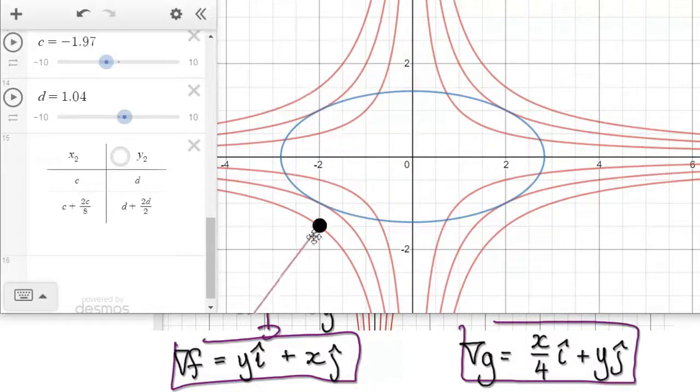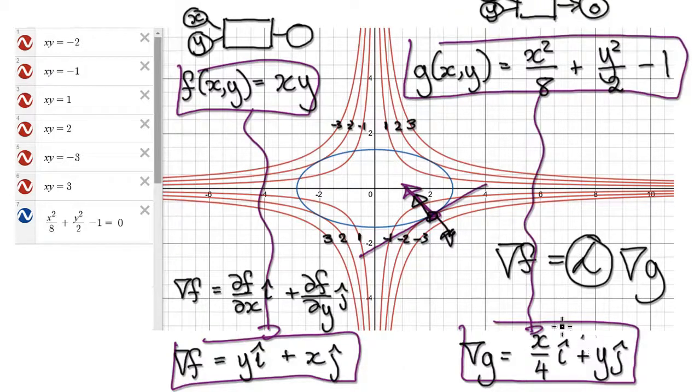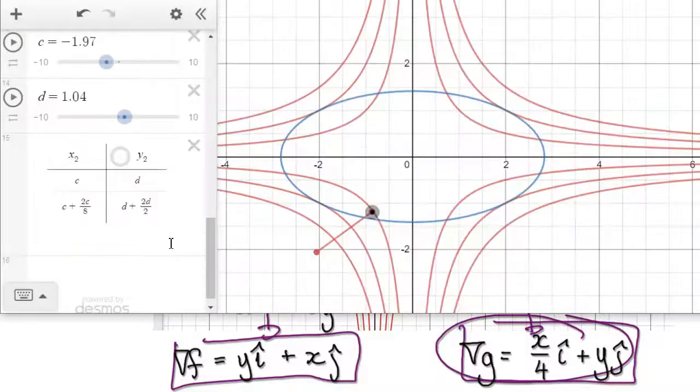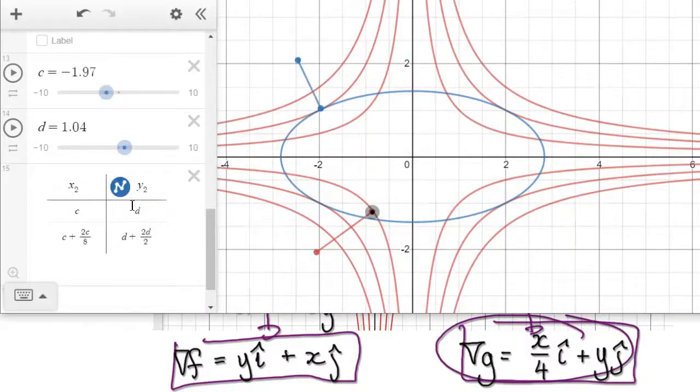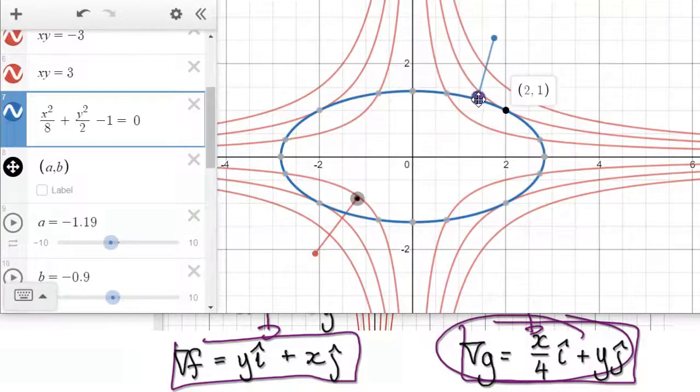And then jump to a level curve of 3. I think this is 3. This is 1 here, and now let me jump back to here. When you compute the gradient vector for this function, it will then give you this thing here. Punch that into Desmos. So where is it? It's here. You're going to have to figure this bit out for yourself. Wait there, let me think. Where am I? How do I drag this? C and D, which is here. Okay. So if I drag this, see.